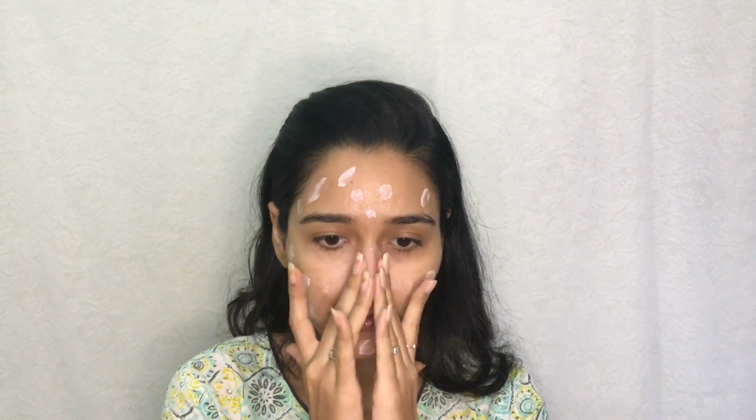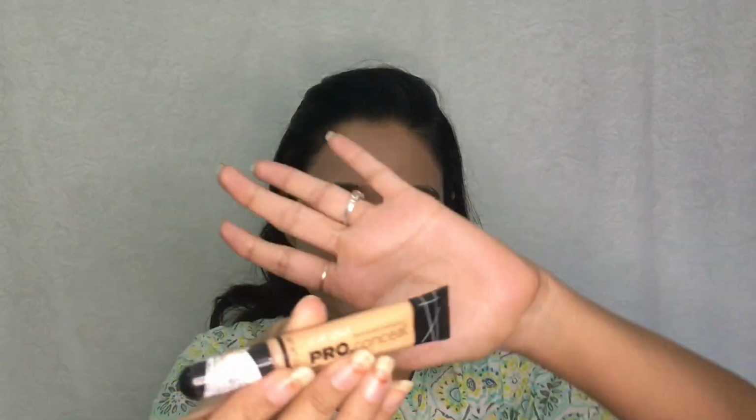First of all, for makeup, I am using this primer by Lakme. This is Blur Perfect Primer. I'm not going to use any foundation whatsoever. So for my face, I'm going to use this LA Girl Pro Conceal in the shade Creamy Beige, and I'm just going to use it under my eyes and where I need to conceal my spots and blend it out.